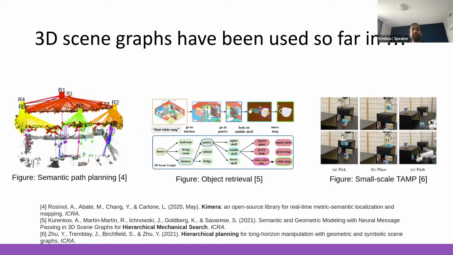So what's so far missing in the 3D scene graph literature is this: 3D scene graph representations look quite cool. They're actually quite efficient in organizing an environment hierarchically. But can we now do very complex or long horizon tasks using these abstract or hierarchical representations? They've been successfully demonstrated in small scale tasks, or tasks that have a single goal, like find me this object. But what if we change the task specification to be more complex? And that's precisely what we try and do in this effort.